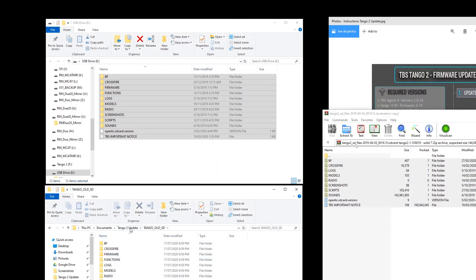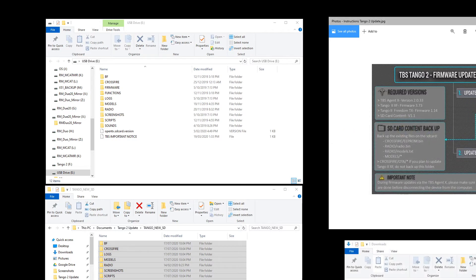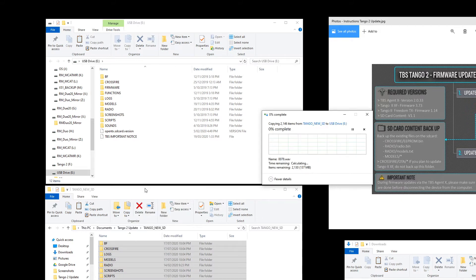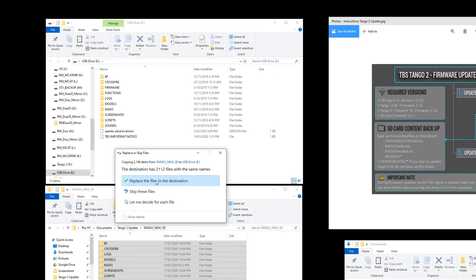So we've got all the old ones backed up and the new one ready to go in. What we need to do then is copy the new one over to the radio, based on the steps — back up the old SD card, update the SD card contents to v1.1 by taking the new one from the zip file and copying it over. Since I've already done this I don't need to repeat this step, but I'm doing it anyway to record the process. There are a lot of files with the same names so we save and replace.